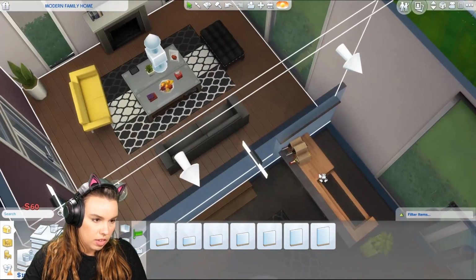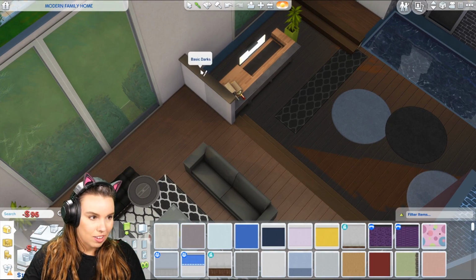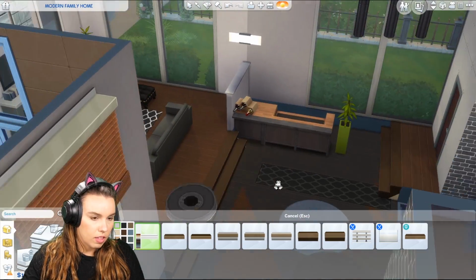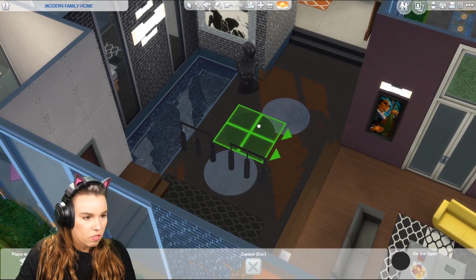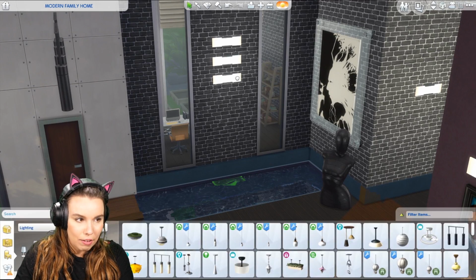Can we? I think we can actually put the stairs all the way over like this, but I think that's just gonna look a little bit nicer. And we can also color this so that looks a little bit better. These rugs are okay. I'm just gonna move that ever so slightly. This light is definitely a feature.